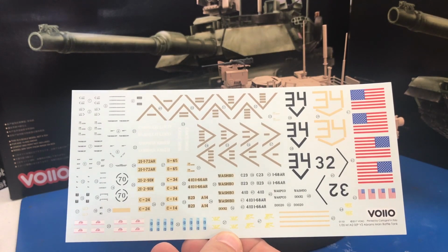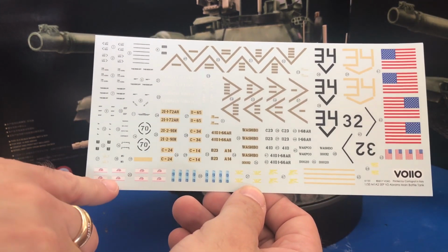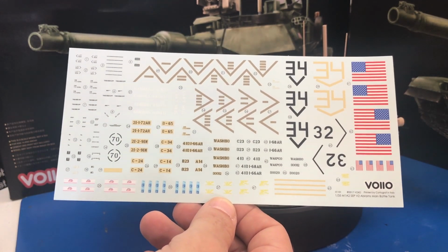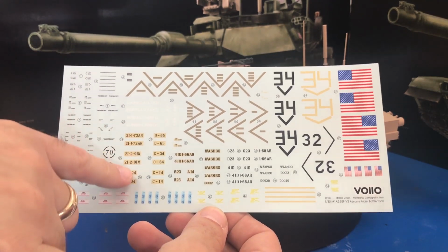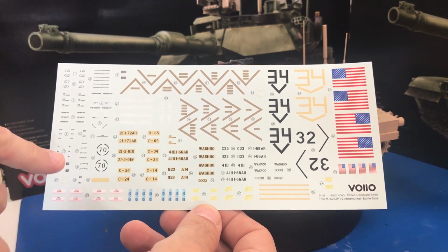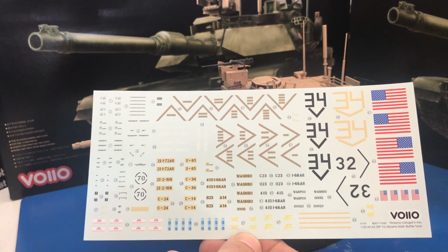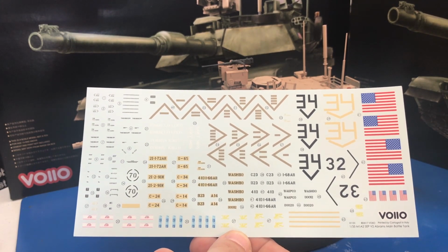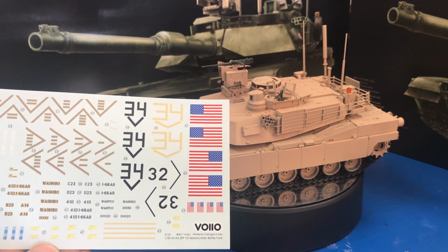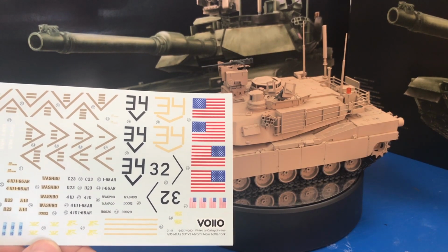Now they give you a rather large sheet of decals. In fact, here are the decals for the Avion and Nestle's water bottles, which we'll definitely put on some of those. Probably just going to do the basic stuff right here. We're going to use some of the markings here, as well as anything else that comes up that we call for on it, and then maybe this Cobra King 2 for the barrel. It's always cool to have a little barrel decal on it as well. I don't actually see anywhere the big giant American flags. I like having those big American flags. Even if I don't put them on this kit, I definitely will put them aside.